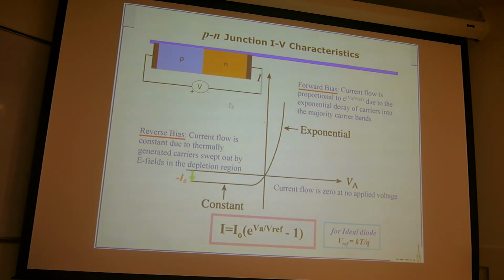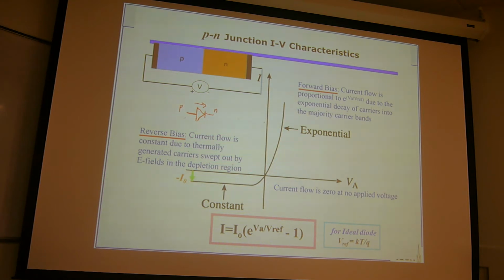The circuit symbol for the p-n junction is a diode, and it's something like this. You have a triangle, and this triangle is pointing to the right. This is p-type, this is n-type, because later you will see that the current will flow from the p-type to the n-type. You will have large current, and then the reverse current will be very small. So this is the circuit symbol for the p-n junction.